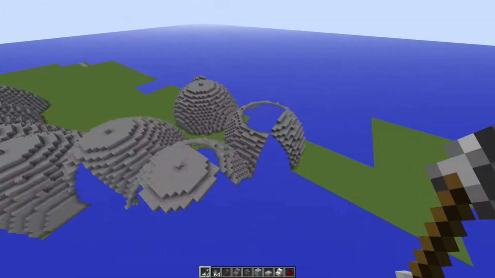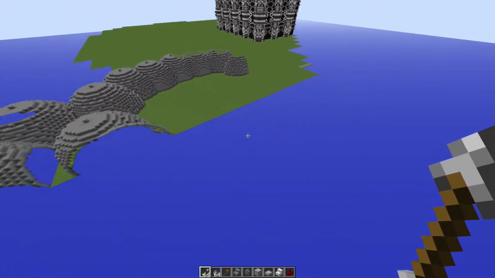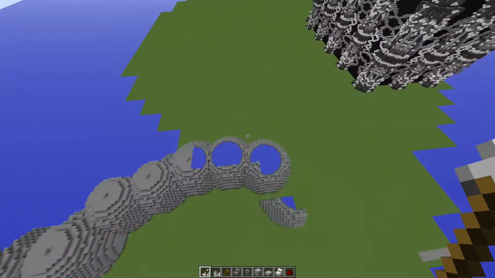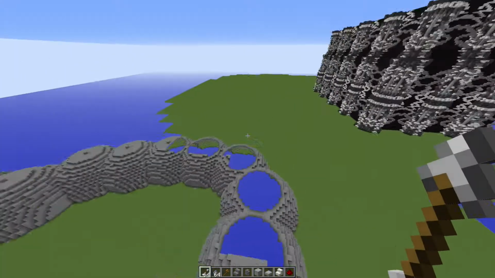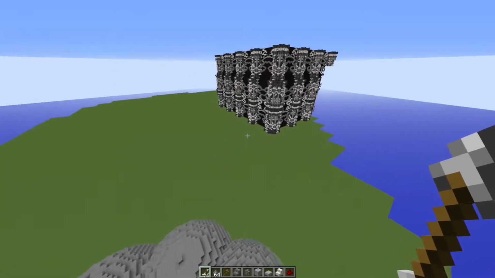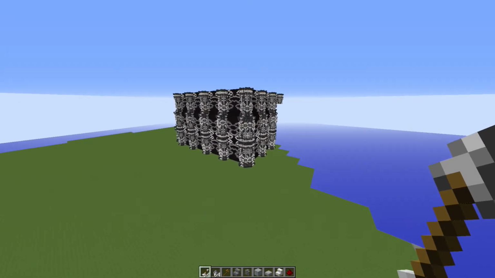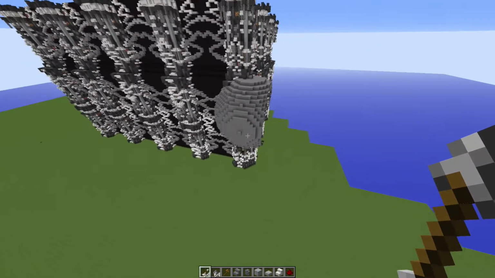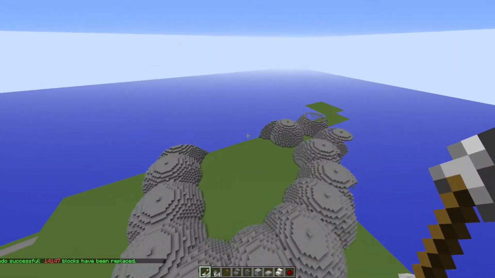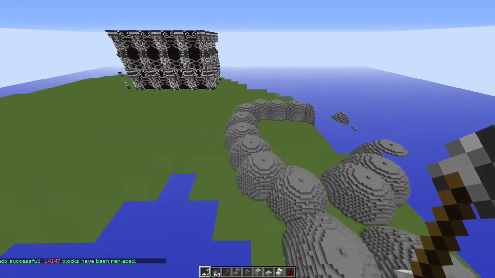Basically make your land, whatever, and then you paste it into it. And this way, when you're smoothing out and stuff with your voxel, you don't completely destroy your mega build. Normally, you'd want to make it much further away from the mega build than this too, because I can still hit my mega build on accident, like so. And you don't want that to happen. So yeah, that's the first way and probably the easiest way in my opinion.